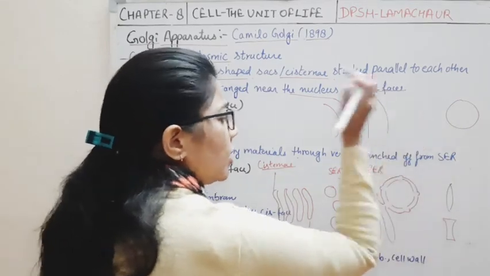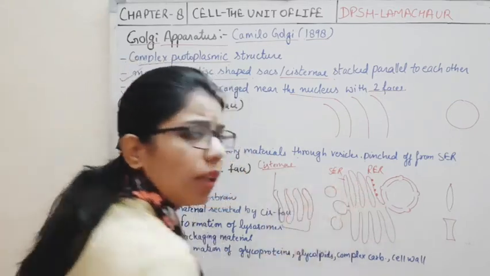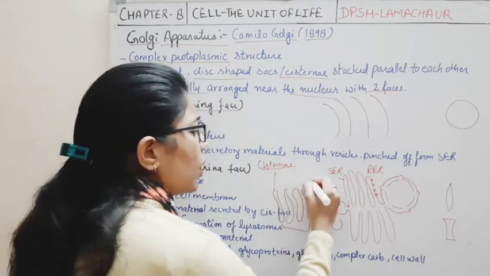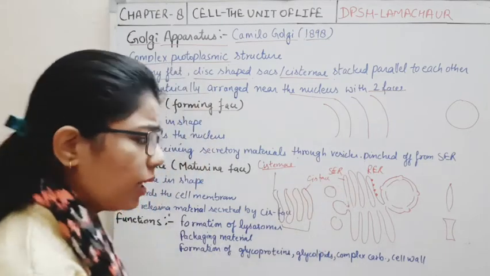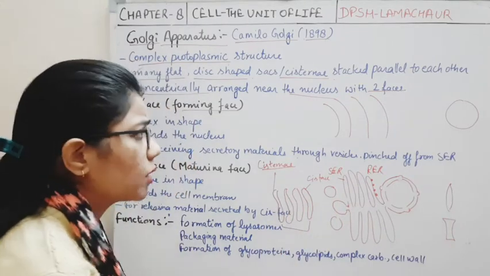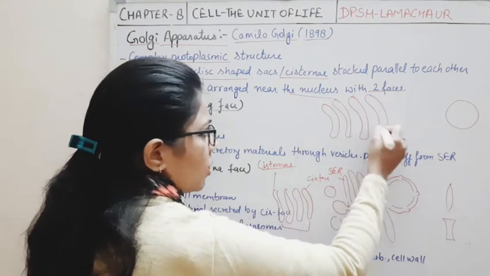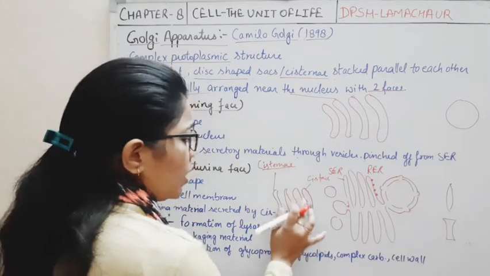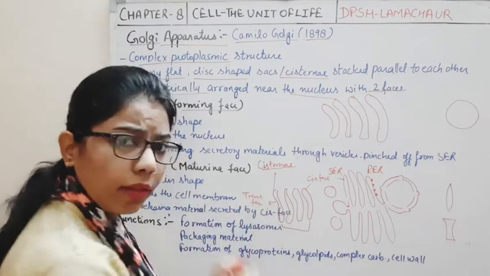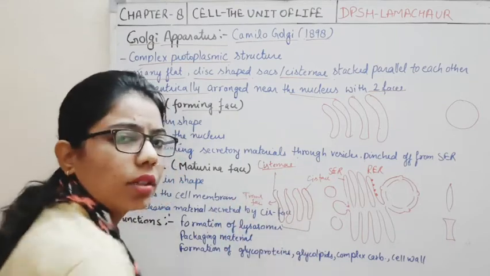Here you can see the structure which is towards the endoplasmic reticulum. What type of face does it have? Convex face, and this is known as the cis face. And the structure which is away from the endoplasmic reticulum is known as the trans face. That's why the structure looks like this, with some cave-like structure forming here. Whatever is formed here gets matured towards the trans face, and it will move towards the trans face.